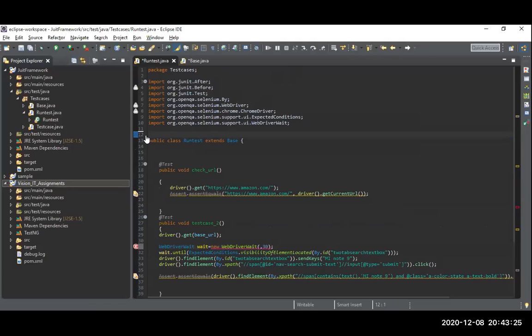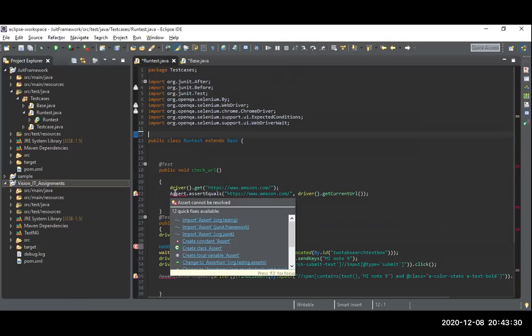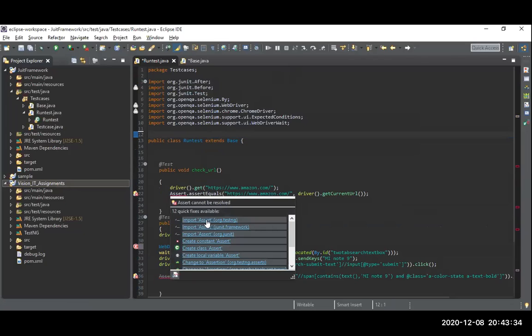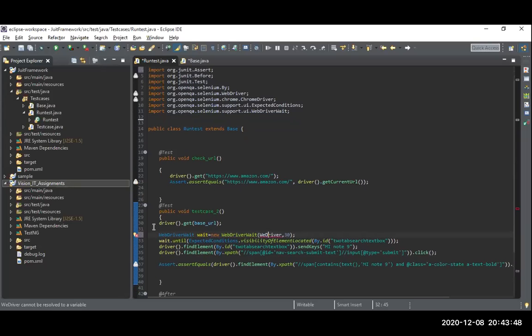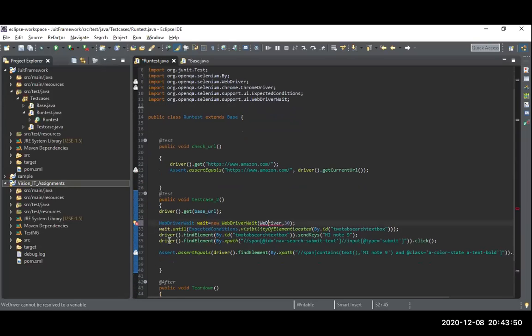Click on that bulb symbol, and click on org.junit, third one, this one. So this is the library which you should be using. This removes the symbol which you're getting as deprecated. You see line number 37, there's no symbol of deprecation there, no straight line through it, and it solved it.